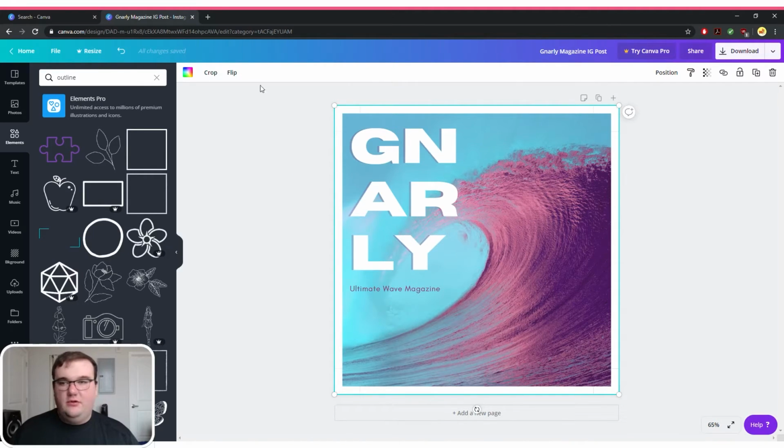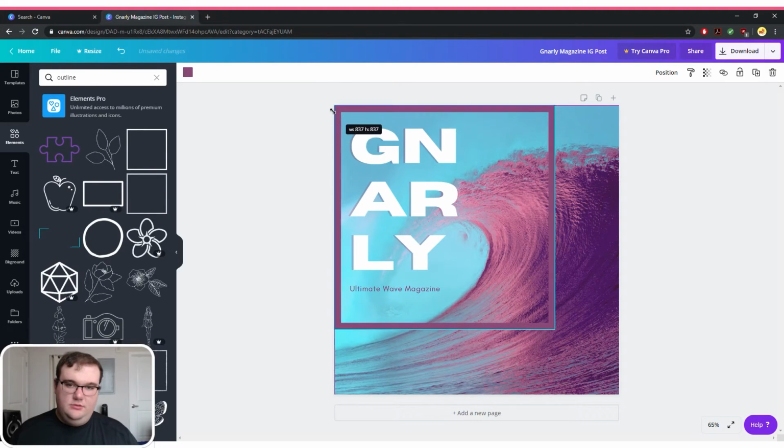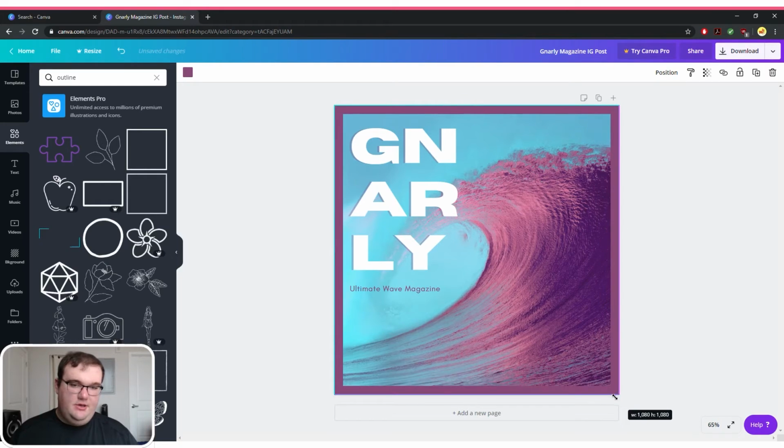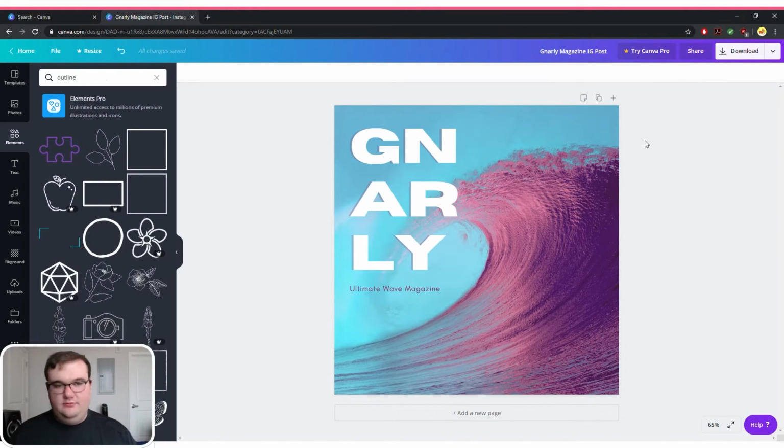And now we kind of have a cool border around it. Now, while I think the border is cool, I don't think the border is cool enough to stay. So then what we'll do is we'll grab the other one, bring it out. You see it already matched our color. Now we're gonna drop our transparency down to probably about like here. Oh, it's like this very subtle depth to it. So now we have gnarly.